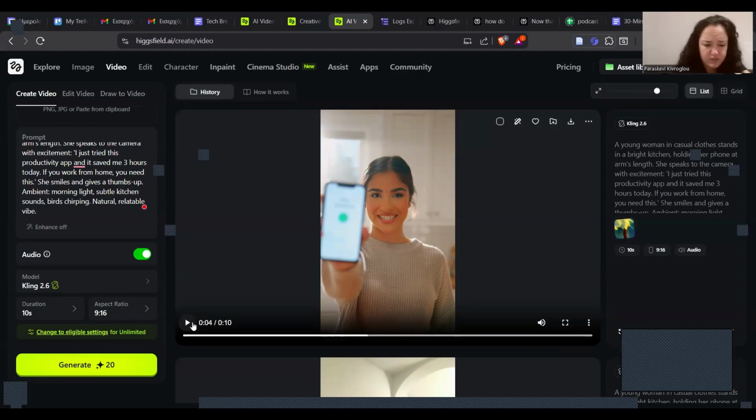What you can do with this is basically you can post this directly on TikTok, Instagram Reels, YouTube Shorts. And for clients, if you have a specific product that you actually want to advertise here using UGC content, you can actually sell this as a social media content package. So this is another way that you can actually use AI video generation.